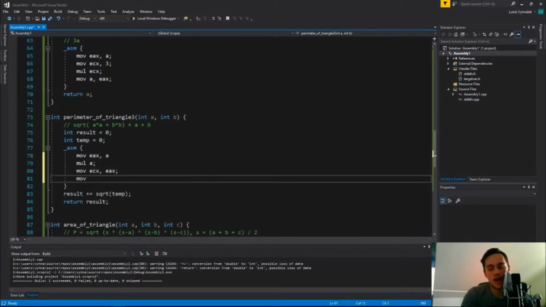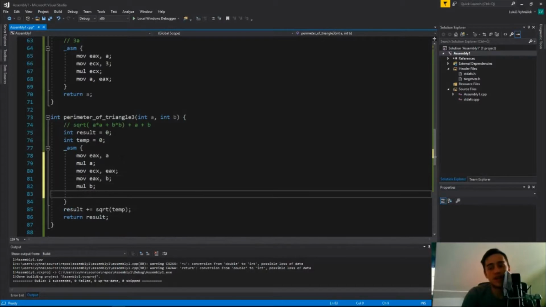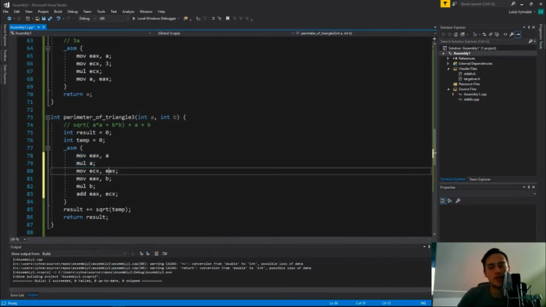So I can use it to compute B. So I move there B, multiply it by B, and then all I need to do is add to EAX ECX, because right here I have a times a in EAX, right? You should get it. So then I move a times a to ECX. So I have EAX kind of empty.